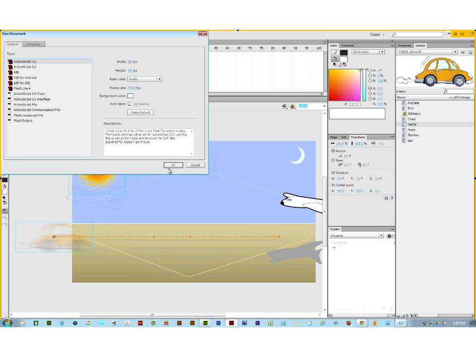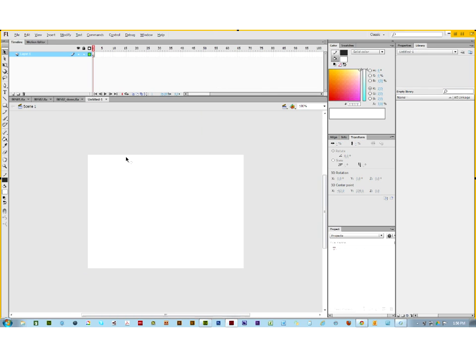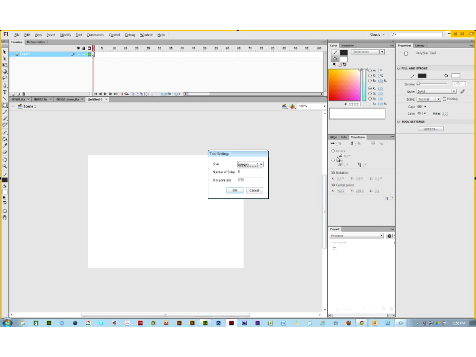I'll select File, New, and we'll just create a blank file on our stage. I'm going to use the Polystar tool for this and go to my properties and choose star and choose 5 sides. I'll hold the shift key down and I'll make that.